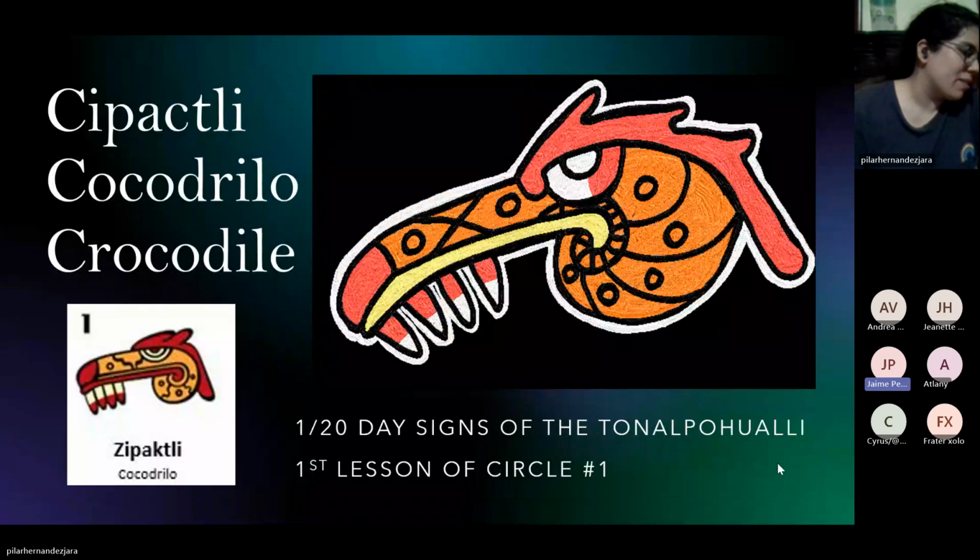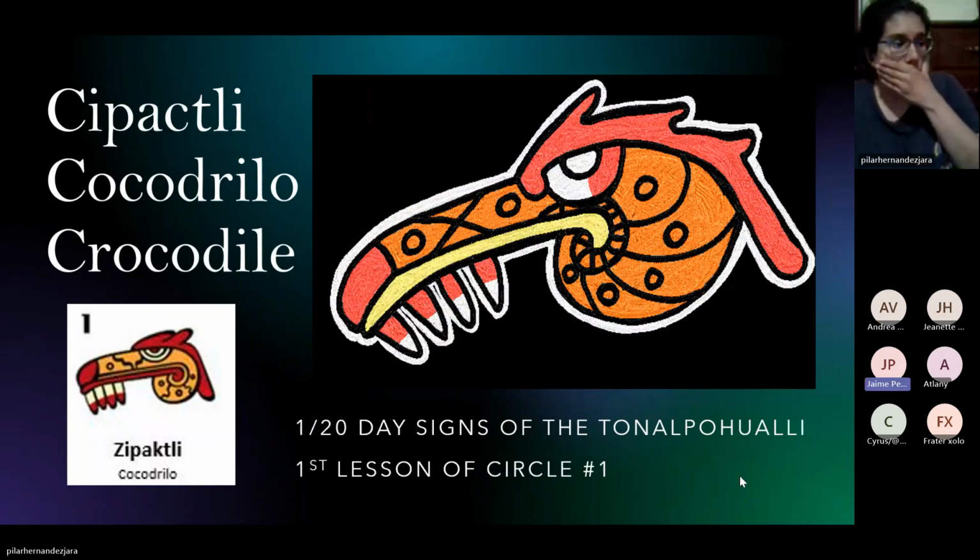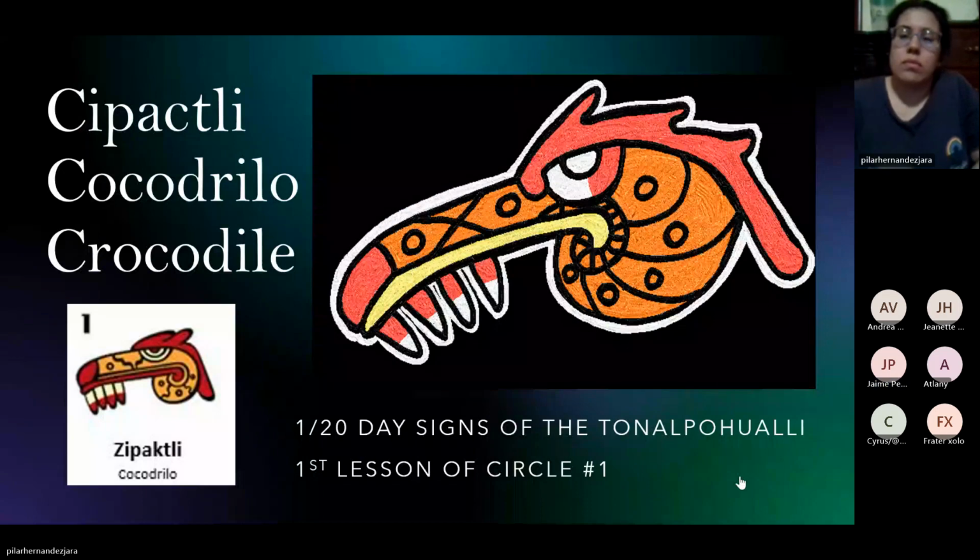Where we as humans live in a physical realm, which is right now, we're talking to each other, right? In the physical plane of existence. But then we also have the spiritual and kind of subconscious realm that we visit usually when we go to dreams, right? When we're in Miklampa, or when we are meditating and doing those exercises that further our connection spiritually. So that's just a little bit about, for me, what the crocodile represents.